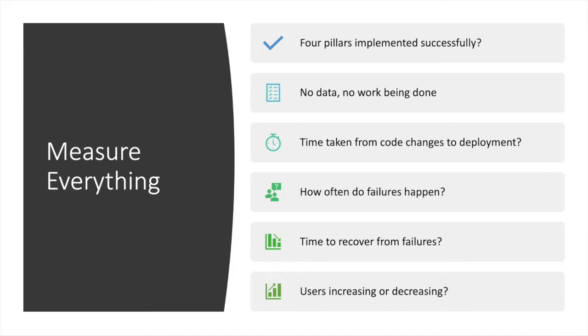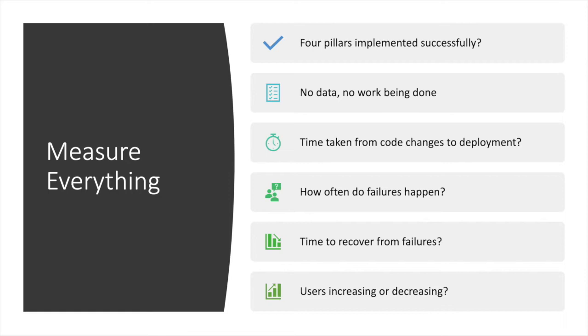Now, what things can be measured? Take the example of time taken from code changes to deployment. As I told you, let's say before you didn't have the continuous integration and continuous deployment tools. Now let's say you have a DevOps team, and the DevOps team has implemented this using some tools. Now you have continuous integration and continuous deployment in the infrastructure. Still you need to measure it, right? So before, what was the time taken from writing code to pushing to production, and what's the time taken now after doing so many changes?